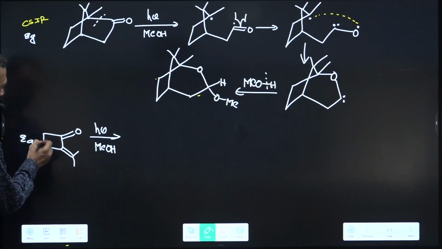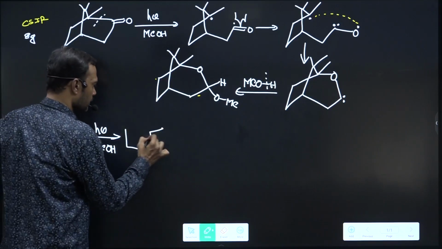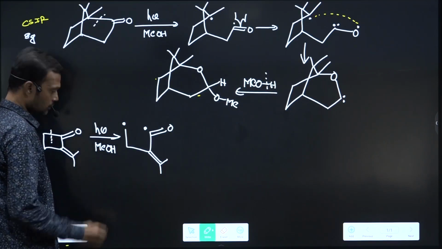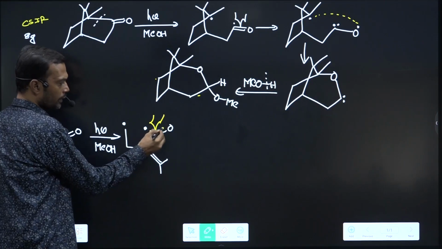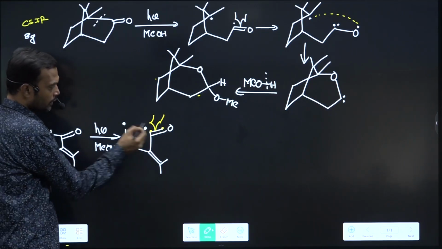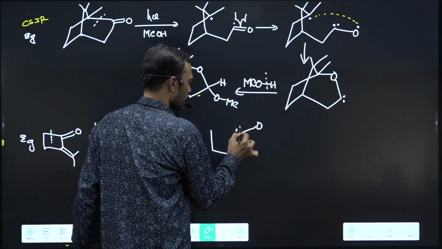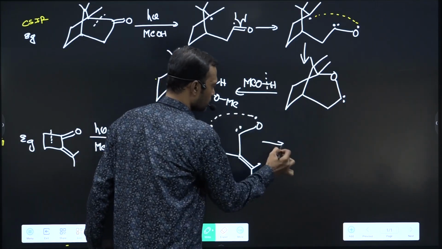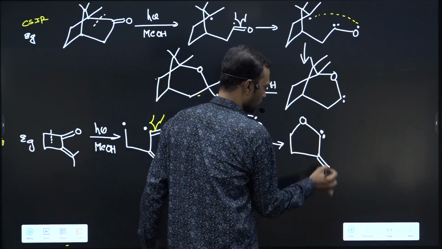Now can I break above or below side? Is it sp2 or not? But what about here? sp3, break here. If I break this side, then 2 radicals will get, double bond you will get, right? Then solvent is given. Now break this pi electron. Radical, radical. Now this radical combines with this carbon. Then on that time, here oxygen, 2 electrons, double bond this one. So this and this join together. So here you will expect a 5 membered ring. Here 2 radicals will come.